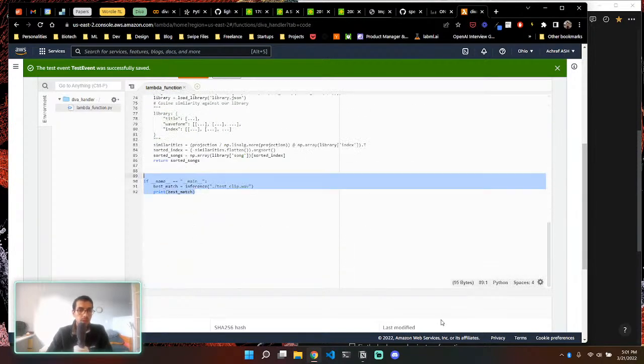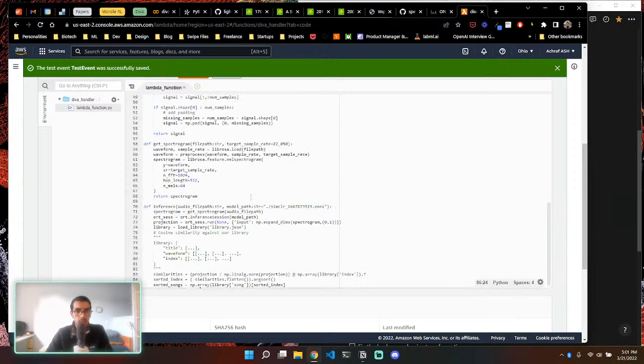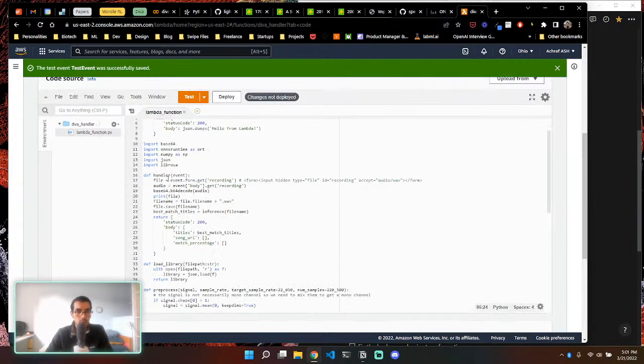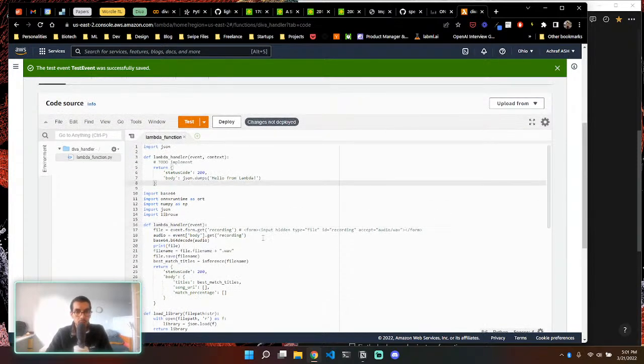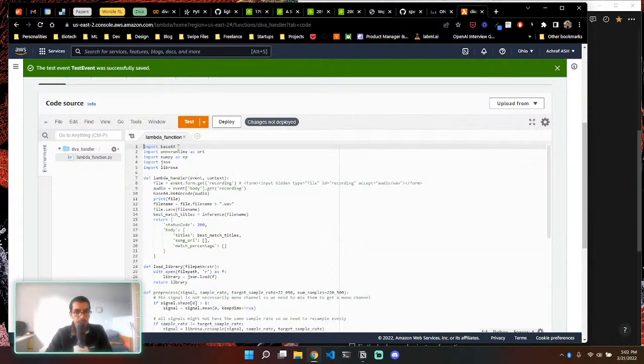So I'm gonna remove that. And the way it's gonna work is that this is gonna be the Lambda handler. So I can, context. So I can remove this, right? Boom. There you go.